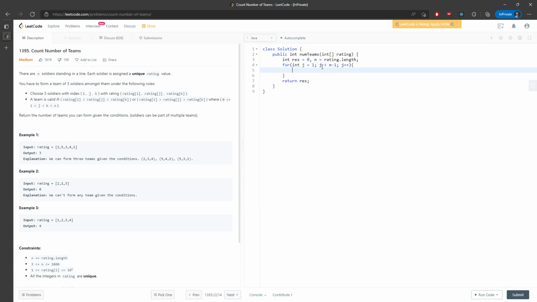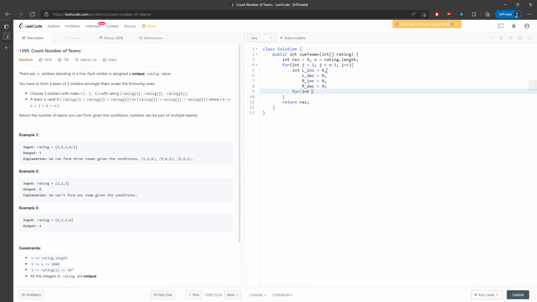There's a reason why I need to traverse to the second last: I need to keep my k index to be the last one, right? And then I need to have left side increase equal to 0, left side decrease equal to 0, right side increase equal to 0, right side decrease equal to 0.